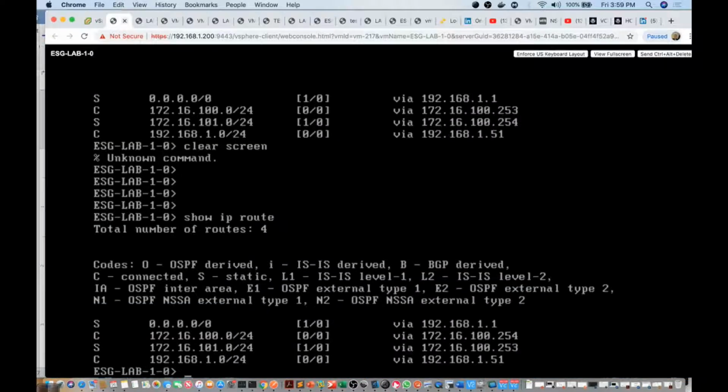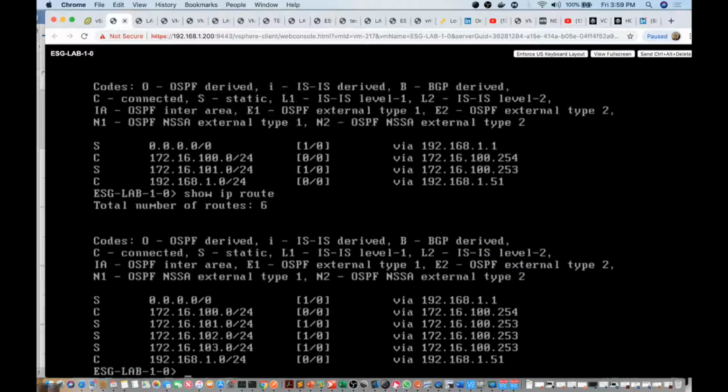And just to verify that, I'm going to just up arrow here and say show IP route, and you will see that I actually have all of the prefixes. So I've got the link going to app, to database, and to web. So what we want to do is we're going to do a verification of this and make sure that everything is good to go.